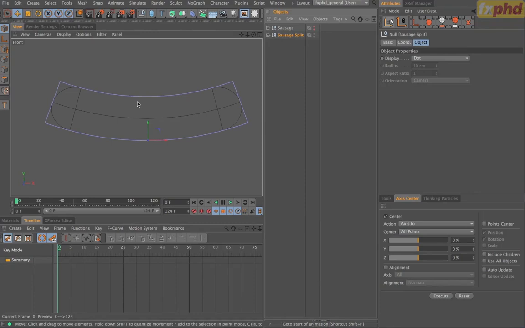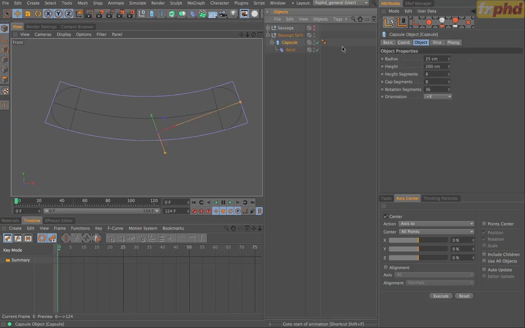So we see the sausage and then we chop it in half. But we won't actually keyframe the sausage at all. We'll use the effectors to control that. So I'm going to take this sausage that we have here, select the capsule, and let's hold down Alt and come up and add in a bool. And it's set to A subtract B.